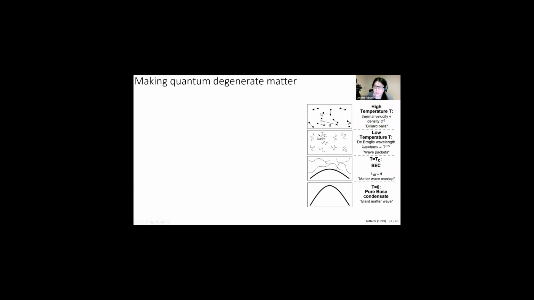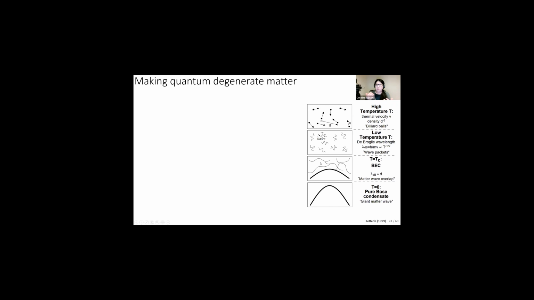Well, as I mentioned before, usually when you think about atoms, you can think about little tiny billiard balls floating throughout space. But as we cool them colder and colder, their wave nature becomes more apparent, where their wavelength is related to the thermal de Broglie wavelength, lambda dB. What's important here is that this wavelength goes as 1 over the temperature. So as I get colder and colder, the quantum wavelength of my atoms becomes longer and longer. And eventually the wave functions of all those different atoms are going to interfere with each other.